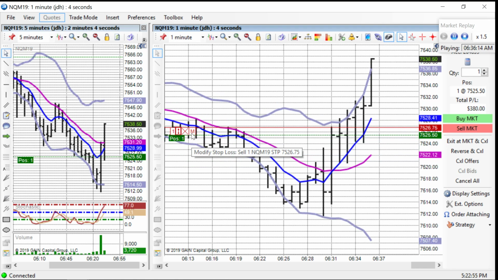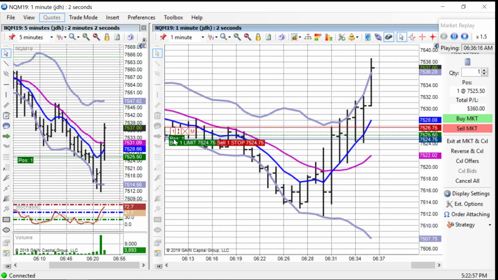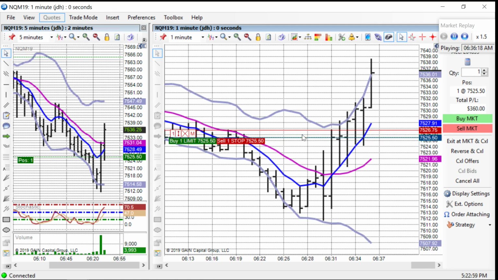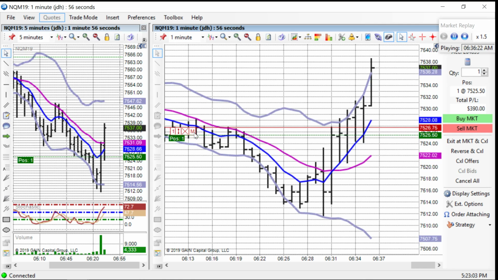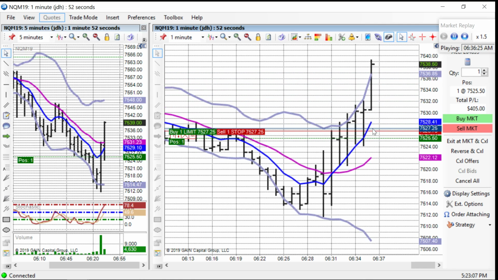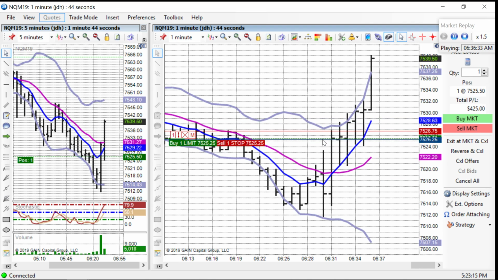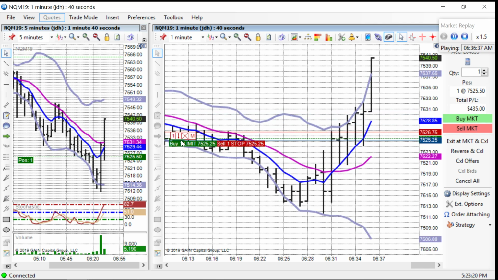So I've just moved it beyond this dashed line here, which is the average position line, the entry line, and so I moved it into the profit zone. So if it were to come back against me and take me out at this stop loss, it'll be a small profit, and at this point, I'm in a risk-free trade. That's the beauty of a trailing stop loss type trade.